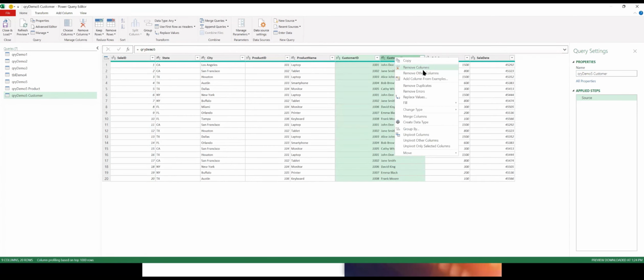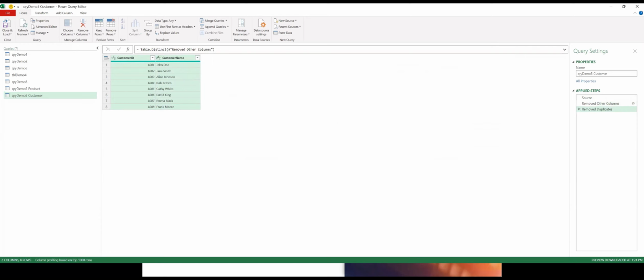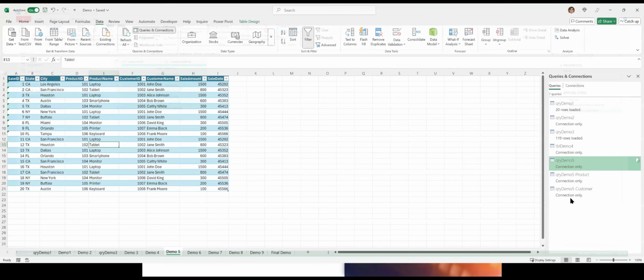Again, remove all other columns apart from the customer ID and customer name. Remove duplicates. That's it. I need to do one more lookup table, the city table.